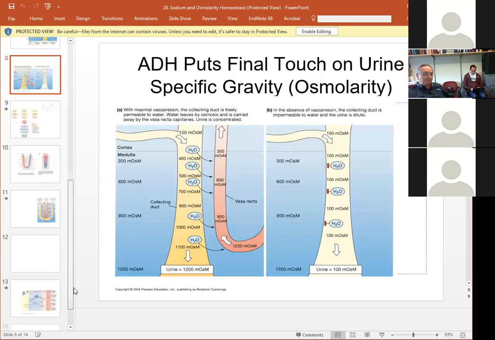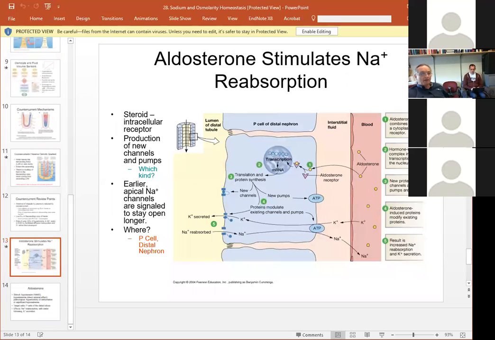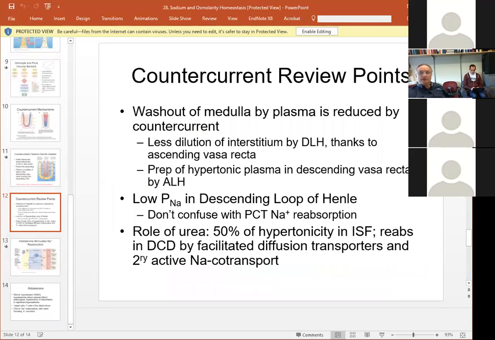Okay, final question. It's going to be about aldosterone. I'll turn it off to make you answer the question blind. But you, of course, could cheat and look at the aldosterone slide in a third window, and I wouldn't be able to criticize you. Where and how does aldosterone stimulate sodium reabsorption? How is this reabsorption different from the constitutive reabsorption in the proximal convoluted tubule? Go. Last question.